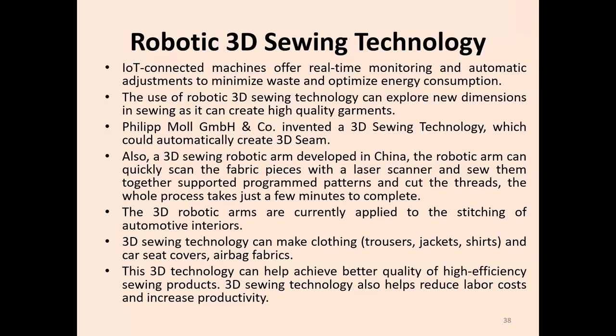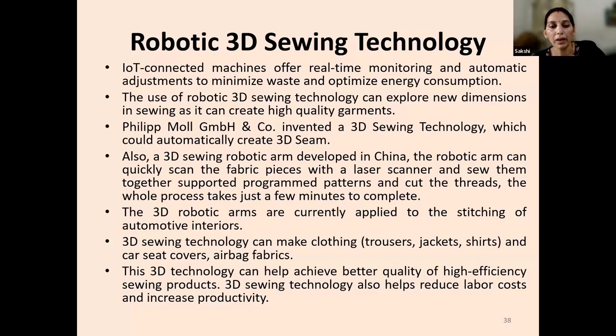An example is Philipp Moll GmbH, a company which invented a 3D sewing technology that could automatically create 3D seams. Also, there is a 3D sewing robotic arm developed in China. The robotic arm can quickly scan the fabric pieces with a laser scanner and sew them together, supported by a programmed pattern, and cut the threads. The whole process takes just a few minutes to complete a particular garment.